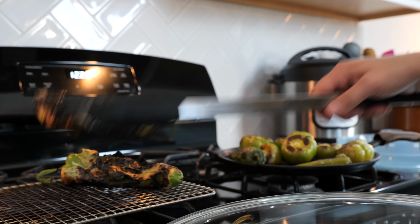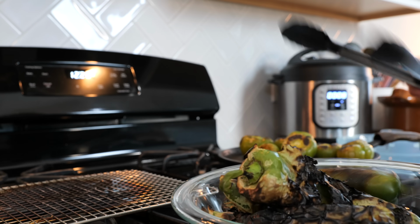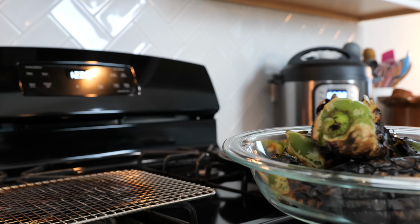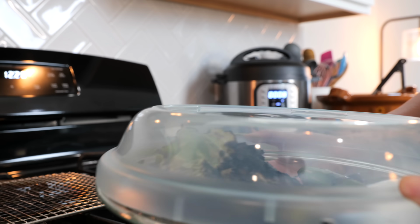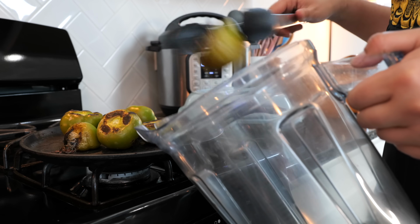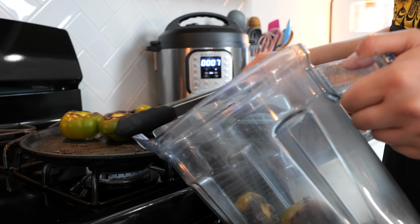Our peppers are nice and roasted, and I'm just going to set them here to the side. And I'm going to allow them to sweat in this pie dish because it's super easy for me to do. Just like this. And I'm going to allow them to sweat for just a few minutes, and I'm going to place our tomatillos into our blender. Because that's what we're going to be doing next, blending our chiles and making our salsa.